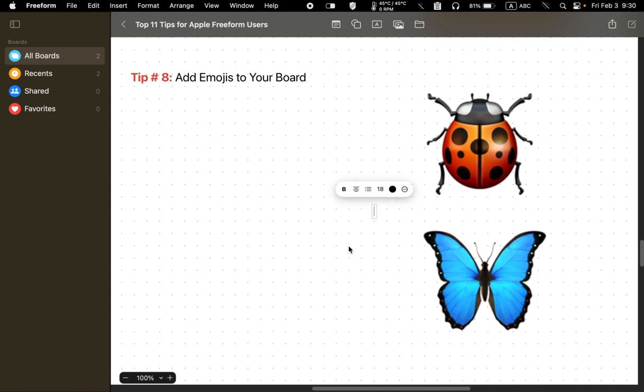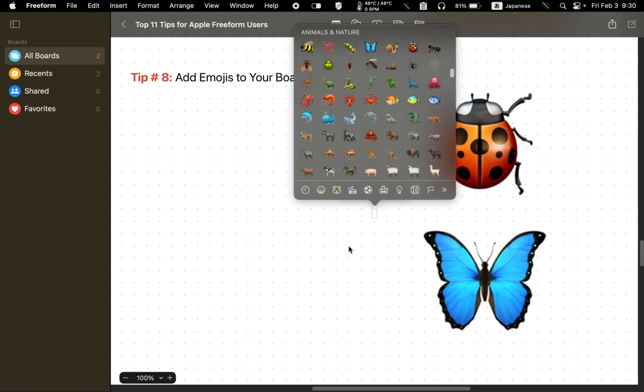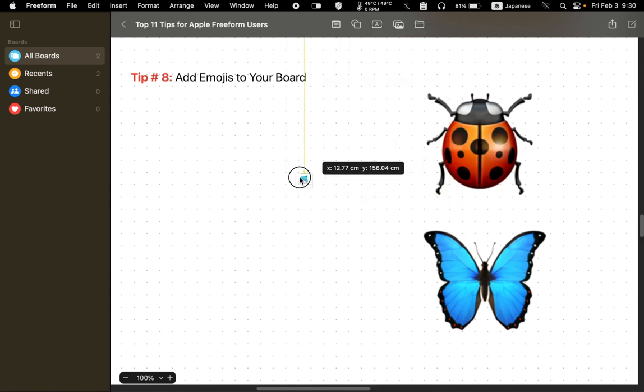Now press and hold down the Control, Command, and Space keys on your keyboard to see the emoji picker. Select what you need. I choose a dolphin. The size can be changed by clicking on it and dragging the green dot or handle to make it bigger.